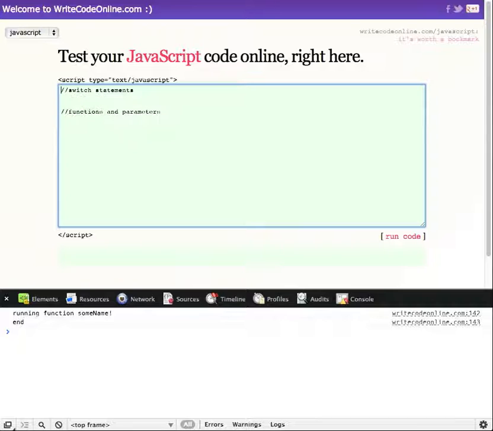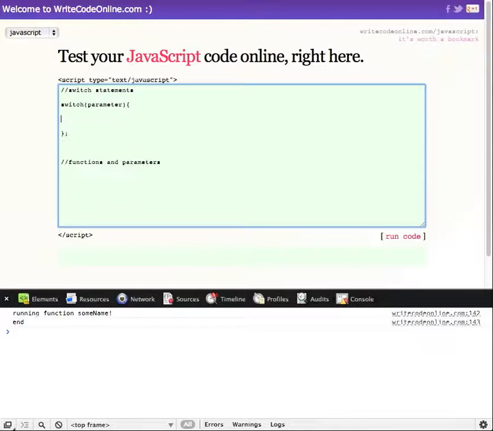Switch statements. Switch statements you can think of as several different if statements written nicely. A basic switch statement will look like this: switch (parameter), open curly bracket, close curly bracket.